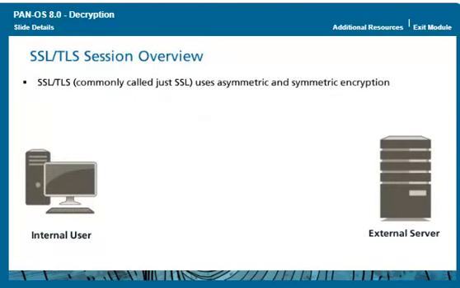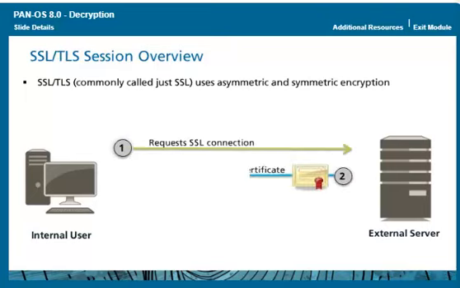The SSL TLS protocol encrypts an HTTPS connection between a client and a server where no pre-existing secure channel is present. SSL TLS is commonly referred to as just SSL. Initiation of an SSL session follows this basic flow. 1. A client requests an SSL connection. 2. The server responds with its certificate that contains its identity and public key.